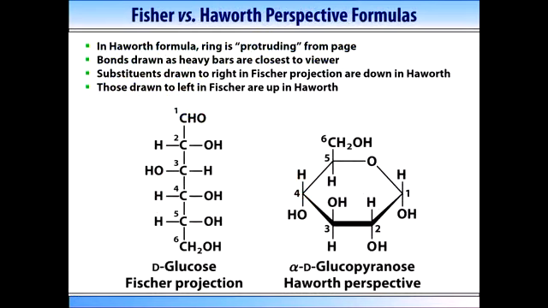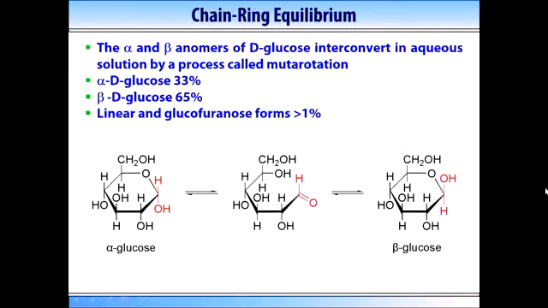Why are we even talking about this cyclization of sugars? We're talking about this because in solution there is actually no linear form, or less than a percent, it's represented by a linear form of sugar. So in an aqueous solution, if you take glucose as a powder and dissolve it in water, there will be less than a percent of this linear form, right? So 99% would be either alpha or beta. Actually, beta comprises 65% and alpha comprises 33%.